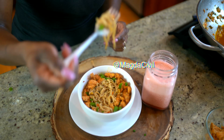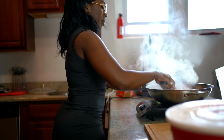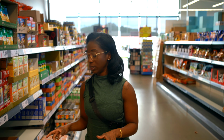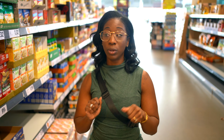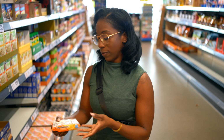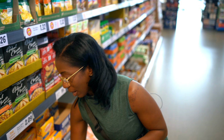Today I'm going to prepare a healthier version of ramen noodles. Now, if you watched the last grocery haul, I mentioned there's a specific brand of ramen that I would buy. There's another brand that has the alternative to this where you can add your own ingredients, you add your own sodium, and it doesn't have a long list of, I guess, destructive EDCs in the bags.